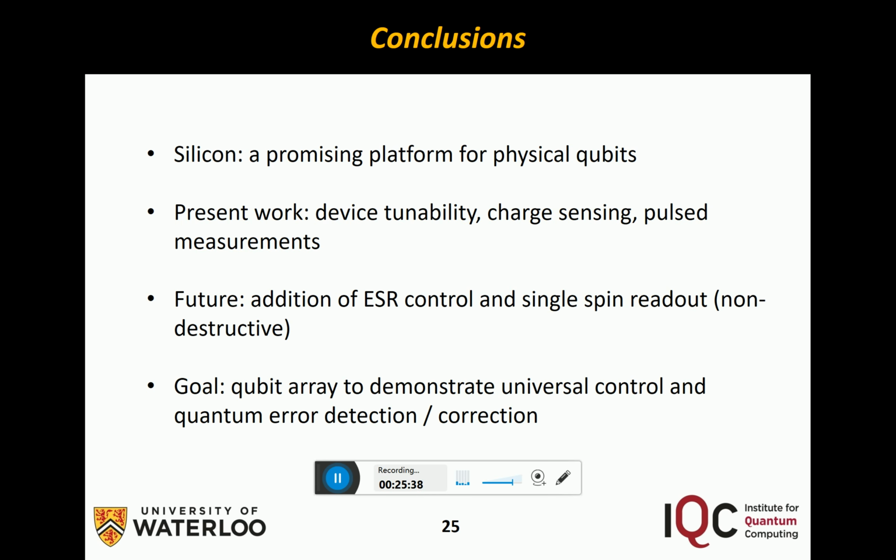And we want to implement single spin readout that is non-destructive, for example, dispersive gate readout. Our ultimate goal is then to create a qubit array, a 1D array, that would allow us to demonstrate universal control, and we can begin to think about implementations of quantum error correction and detection.